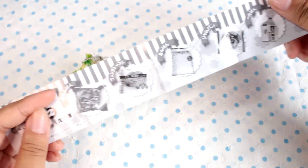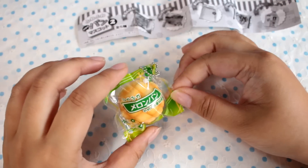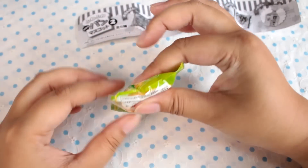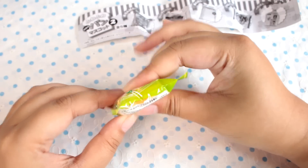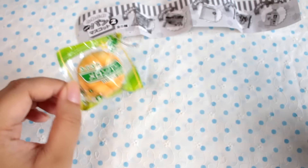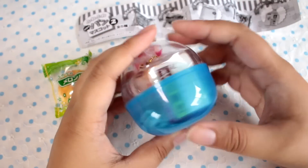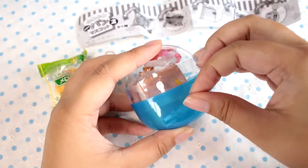Anyway, getting back to the different breads, there are five different breads here and the first one is a melon pan. And this one — it's a super soft squishy. Now, I have not had a new squishy in quite a long time, but these are super cute, especially because I love foods and miniatures, and this fits into both themes.